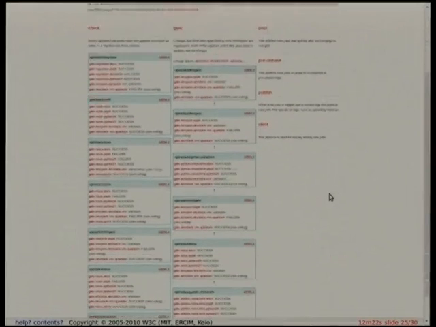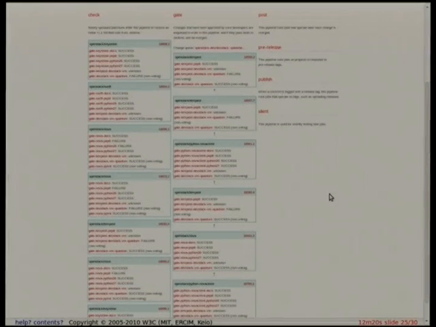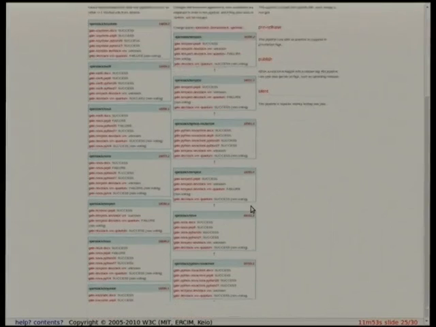So when changes, the screenshot was back from when we had a lot more red on the page, but to me, that reminds me of when I get a paper back from my teacher and it's got lots of red ink on it. So the current status page doesn't have quite as much red on it. But anyway, this is what it looks like when changes start to stack up in the gate queue. We've put in these little arrows to indicate that this one's at the head of the queue, this one's behind it, this one's behind it, and so forth.